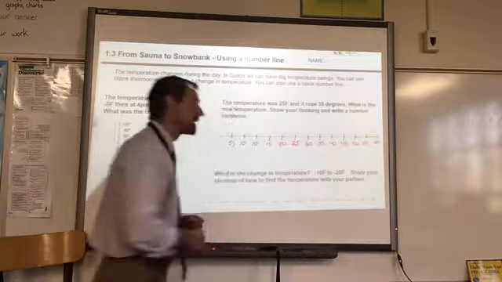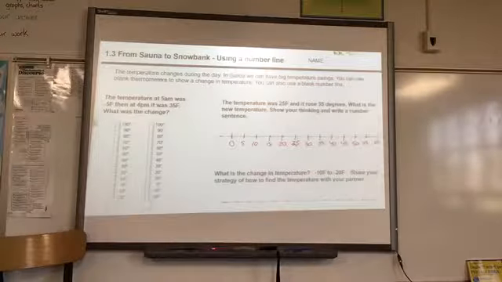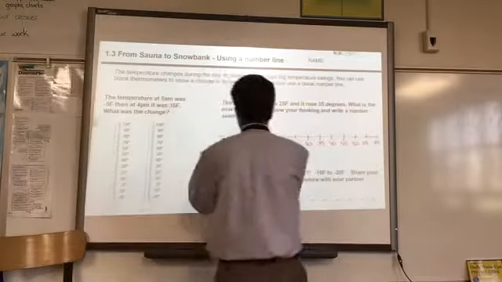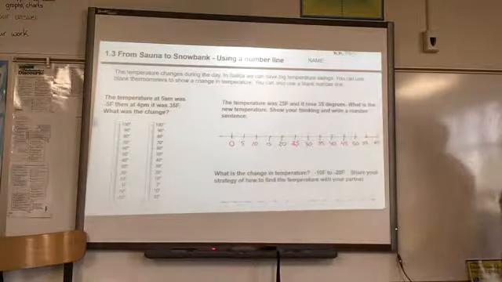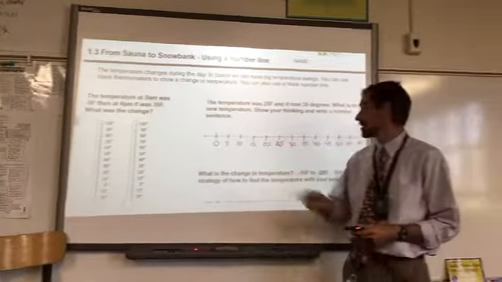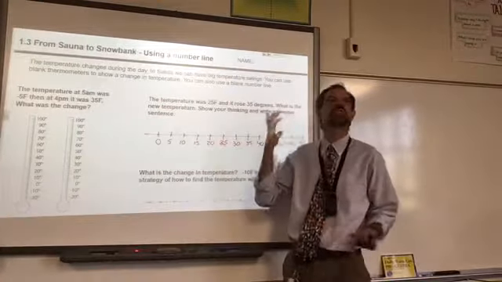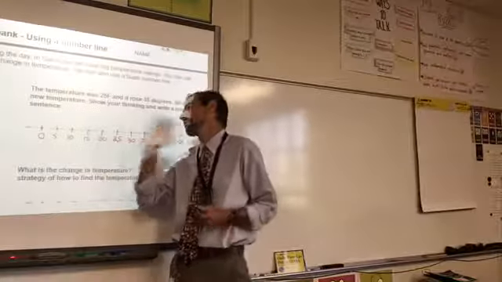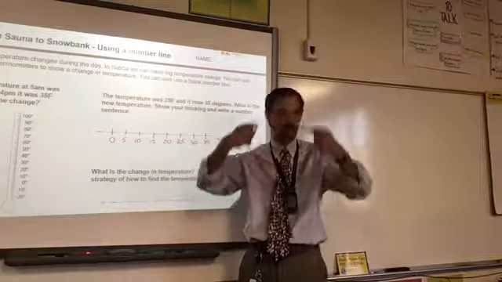All right. So I was looking at Zane's paper. Zane had 0 way over here. Why'd you put 0 way over there? Because there's no negative numbers. Okay, no negatives. It starts at 25 and rises to 35. So I can put 0 way over on the left because we know it's not going to go over there.